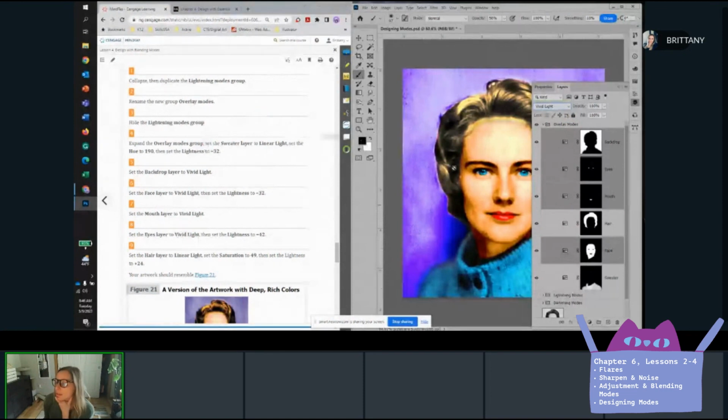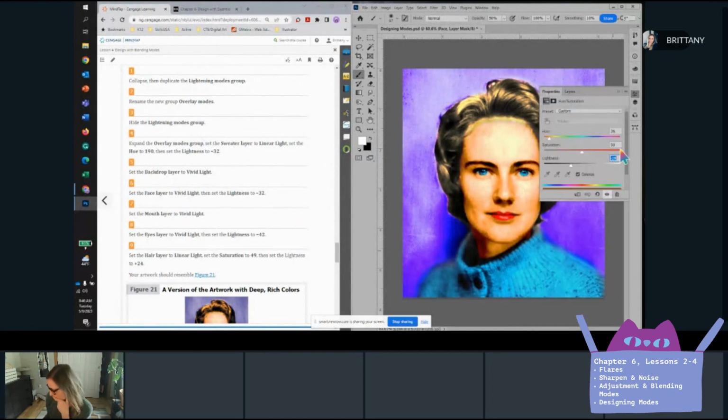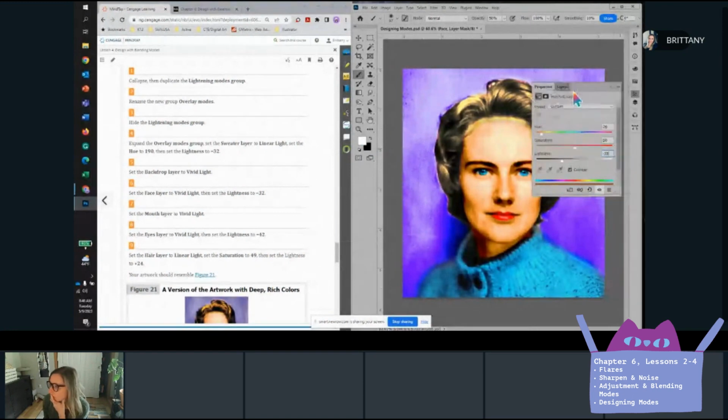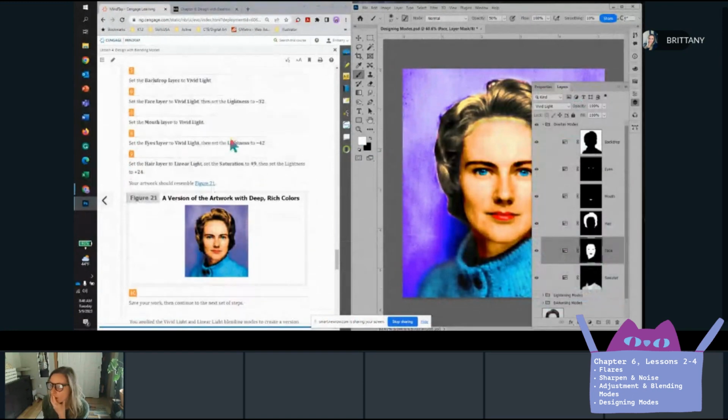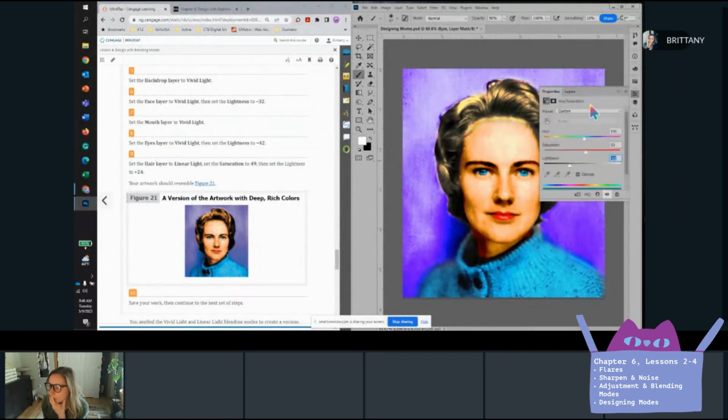Fun. Okay. So now back to that face layer. Lightness will be negative 32. Okay. And then the eyes layer, the lightness will be negative 42.